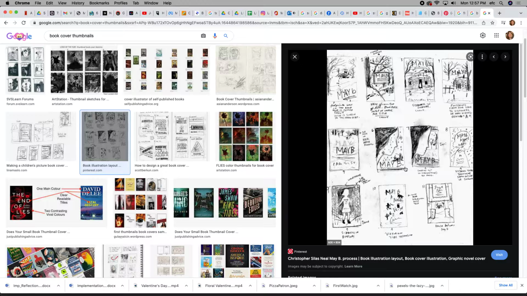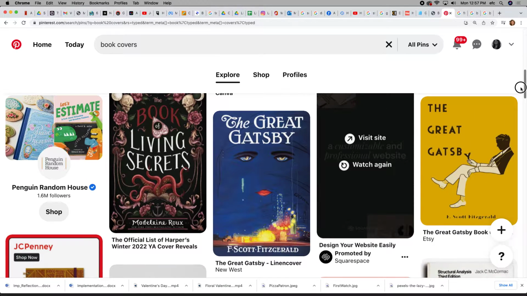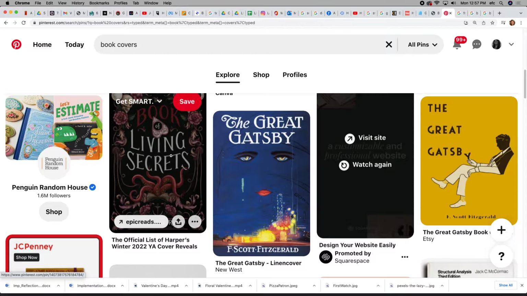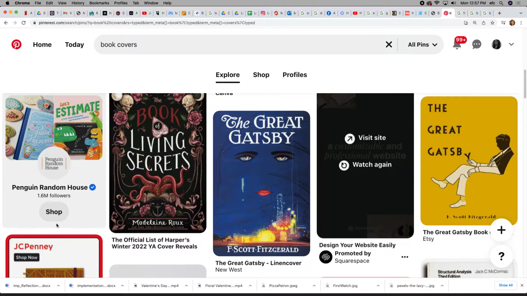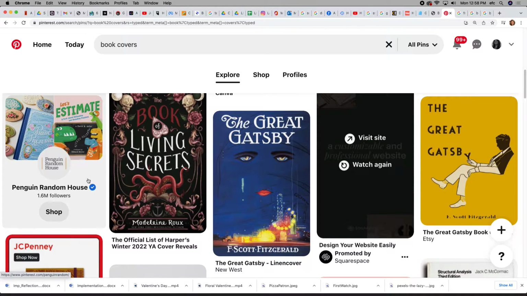Remember that the name of the book takes priority over anything else on the cover, right? And when you look at some inspiration, if you look at some of these covers, you can see the size of the name versus the name of the author. So that takes priority, right? And if you're thinking you want to distort the type something like this, give me the idea on the thumbnail.